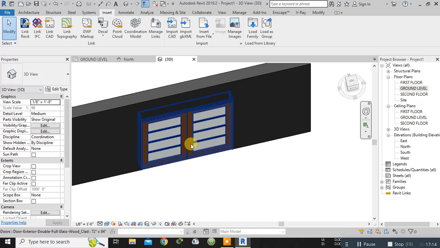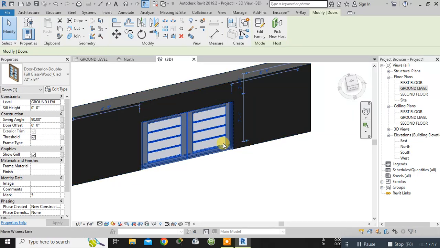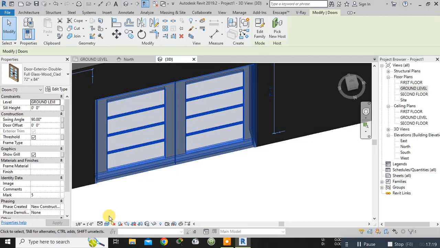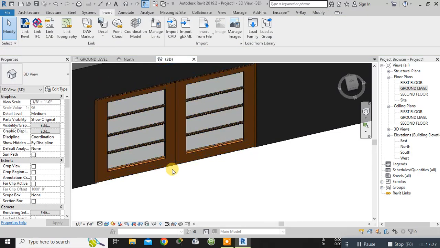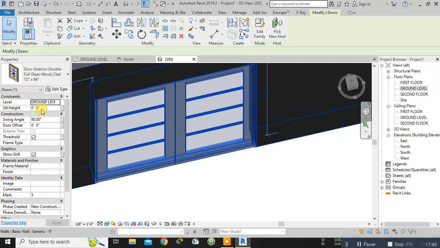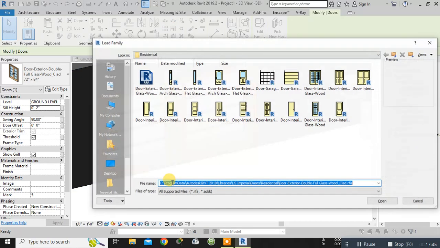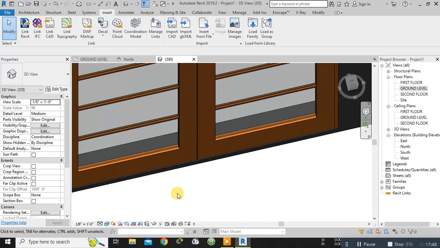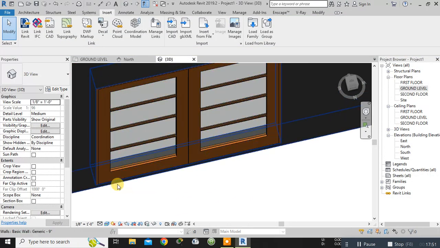Even you can click in this door, and suppose you want to provide the door at a different sill height, then you can click it here, because the door is like it is its sill height is at the ground level. So you can even click in this door and you can provide different sill height. Suppose at 2 inch I can provide the sill height. See, now as you can see here, after providing 2 inch sill height, the door has now changed.